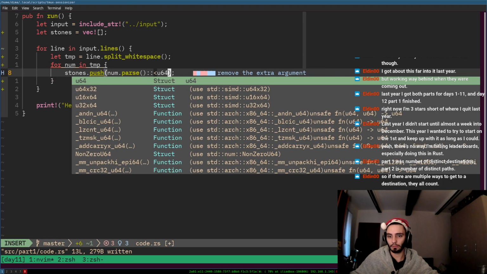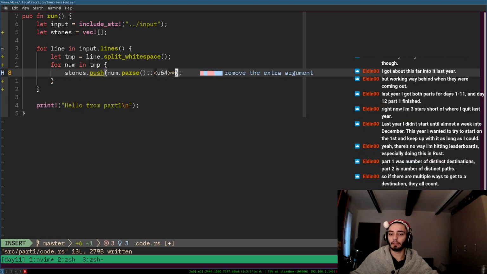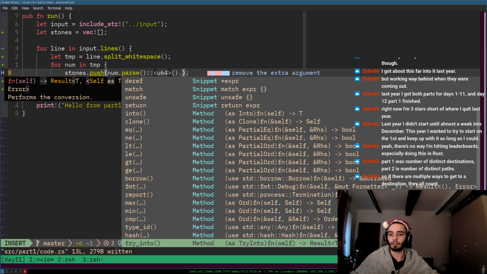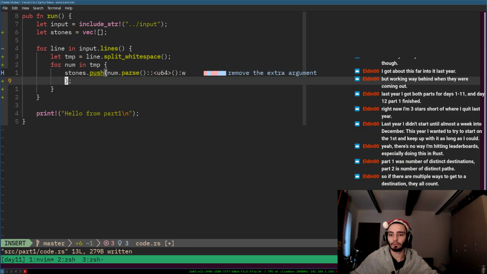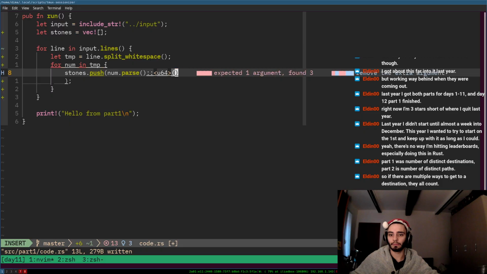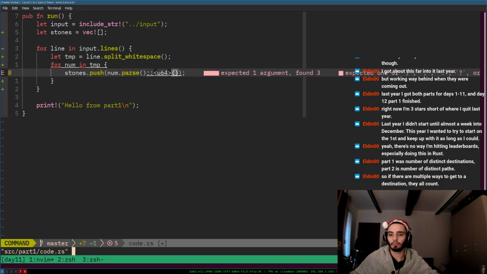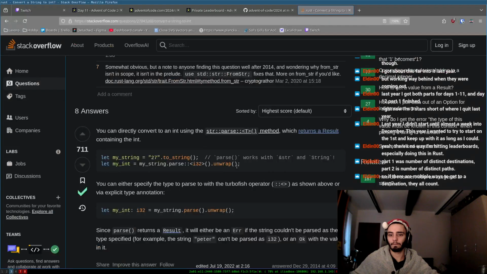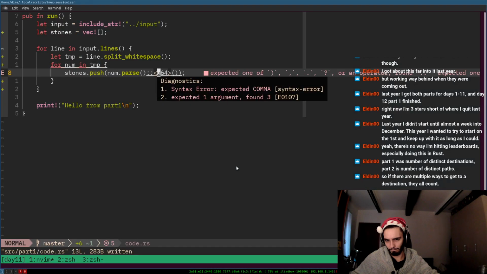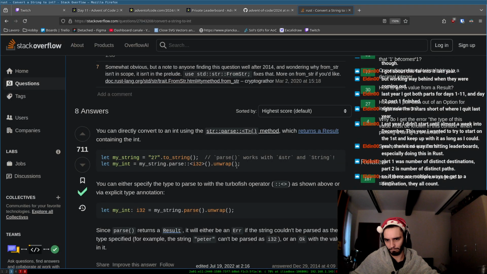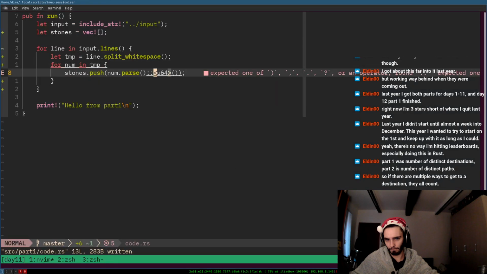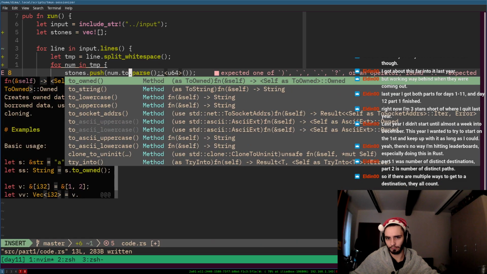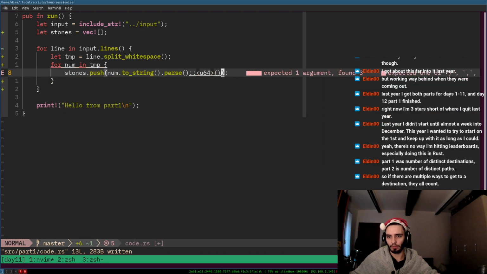Why not? And this is a function dot unwrap. It isn't happy. Oh, because this is not a string. And now I can unwrap it. Can't. Interesting.